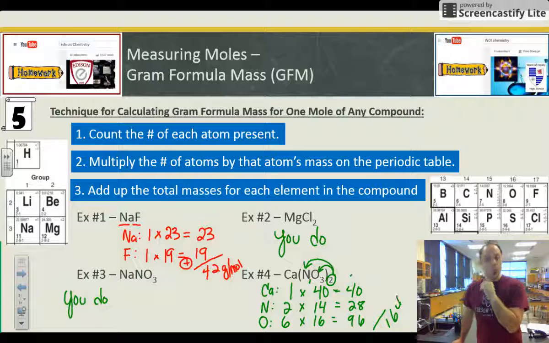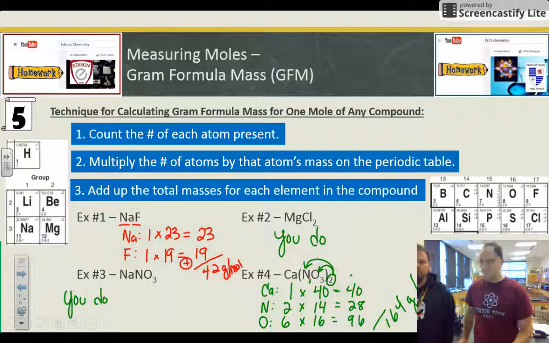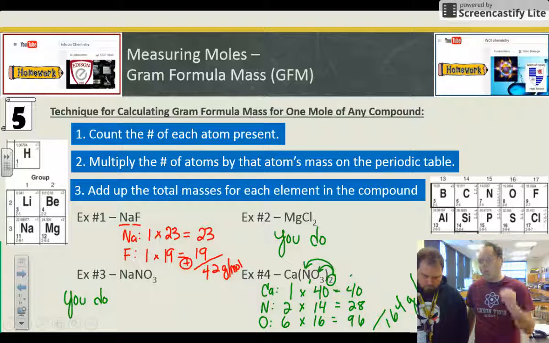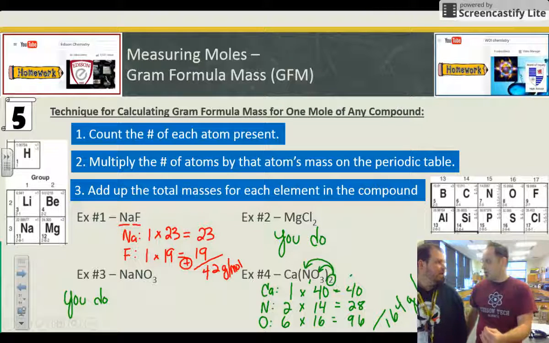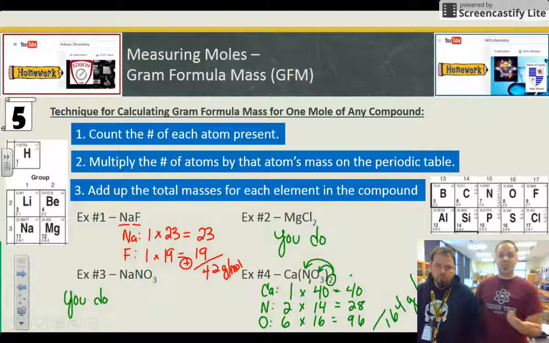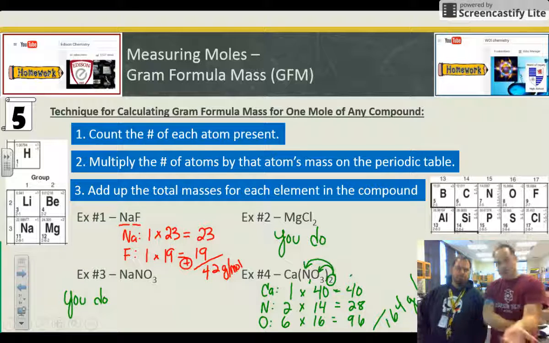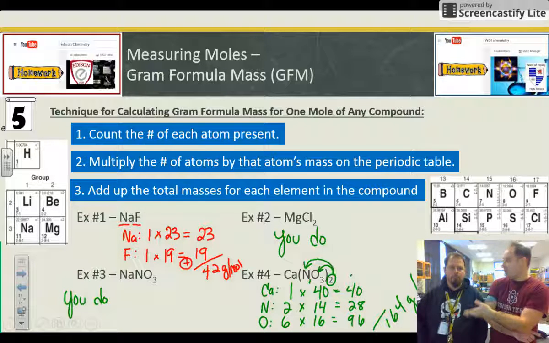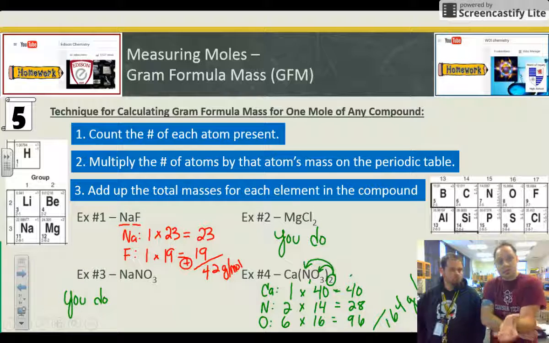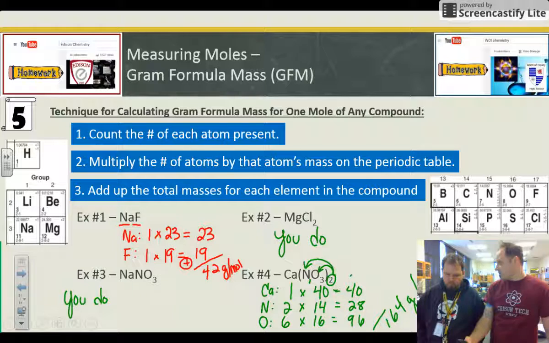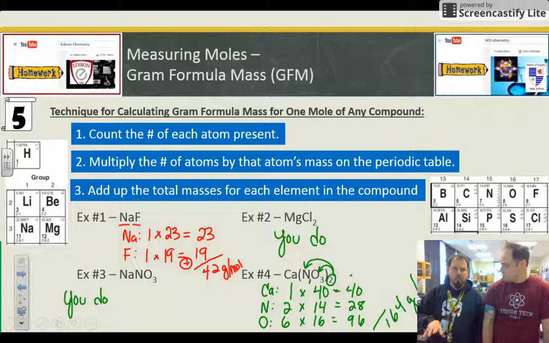Grams per mole. And what this really means to the chemist in the lab is if you need 1 mole of calcium nitrate, you weigh on the scale 164 grams. Since every element has a different atomic mass, every mole of every different compound is going to have a different mass per mole. Kind of like a fingerprint almost. Every formula has a different formula mass. And so we weigh a different amount per mole on the scale. And that's how we, in the lab, in the research facility, make sure we use the right number of atoms in our ratios.